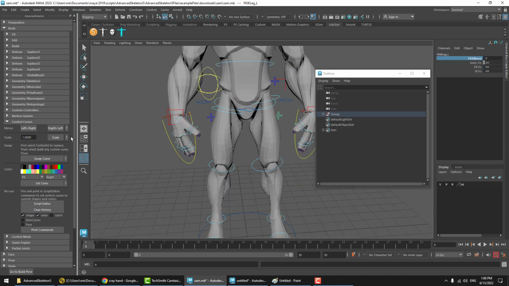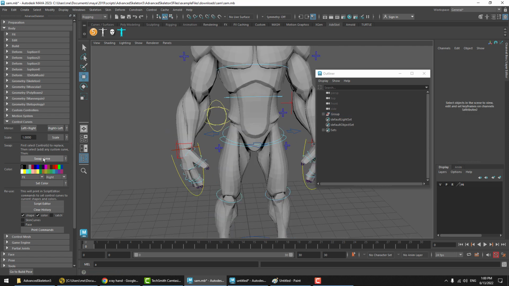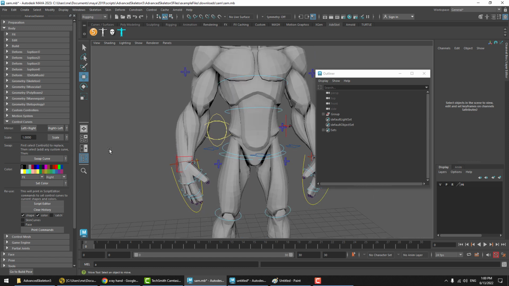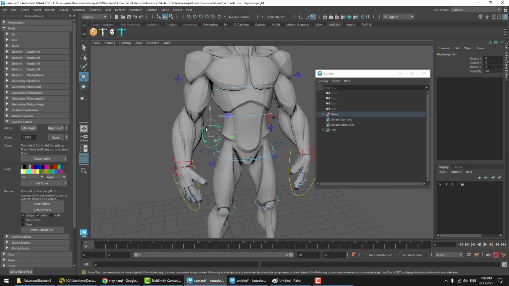And again, making sure that's mirrored across with that mirror right to left button. Now we have several other options in here where we can quickly take a look. Then we've got scale as a function here, and that's something you could do if you wanted, say, this controller to be only half the scale. I can set that to 0.5 and hit the scale button. That will give it half the scale.